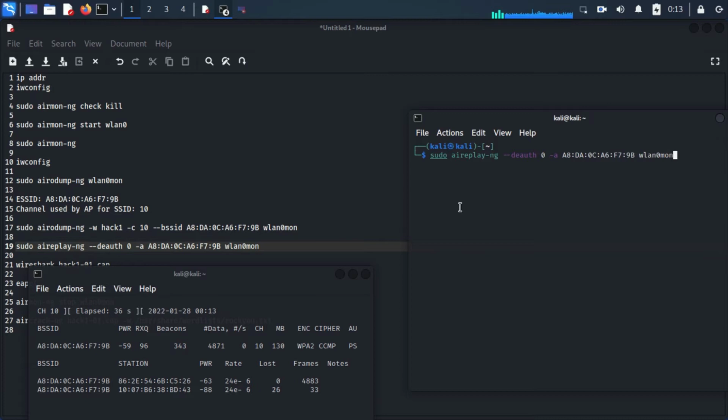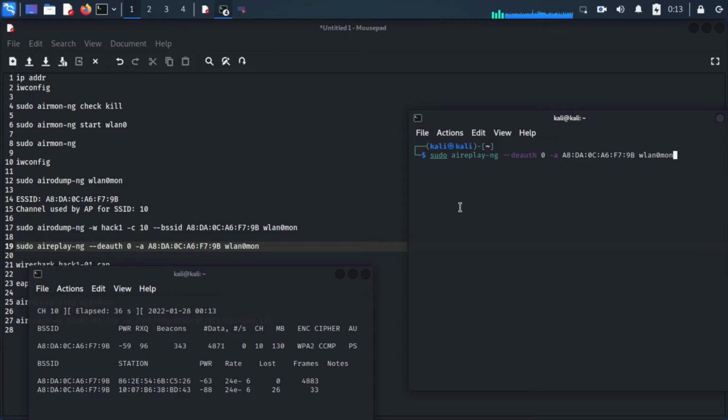So basically what this command does is that it sends deauthentication packets. That means these packets cause the router to disconnect from all its devices. It's like a Wi-Fi jammer, but only for a particular router.